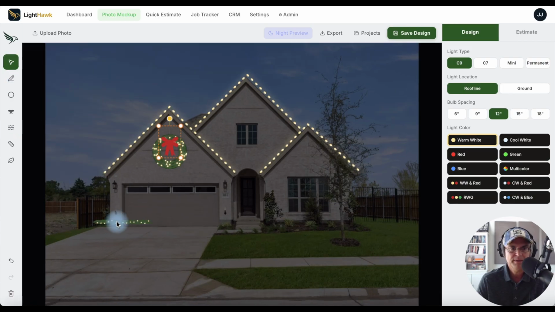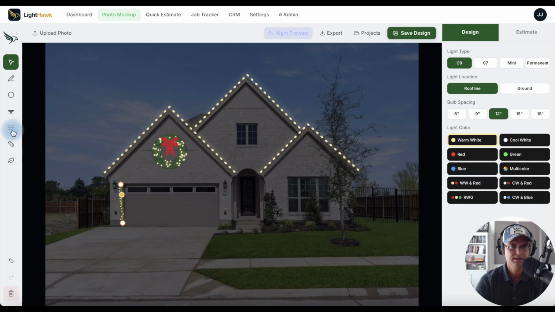Now here's a really cool thing about this. As I click on this garland, I can now rotate it to make it vertical. And I can even shrink it some. Okay, so you can continue here with modifying the length, how the garland looks, the rotation, if it's vertical or horizontal. So I'm just going to modify that a little bit here, move it over here, and I'm going to add some other garland here across the top and another one here to match this other side on the right side.